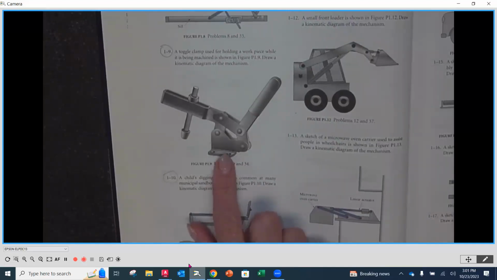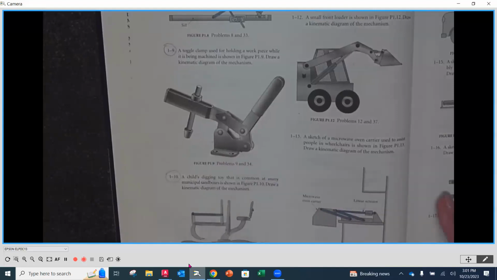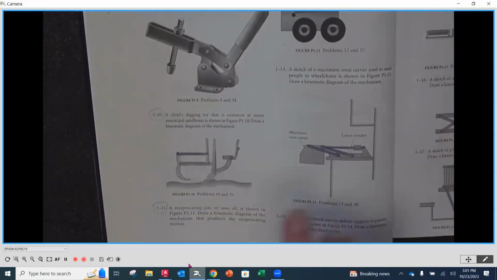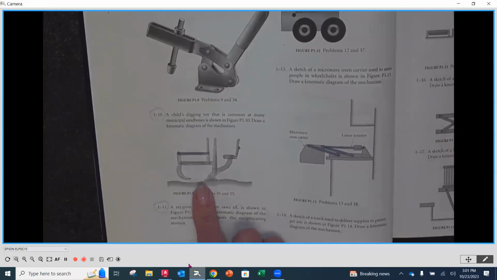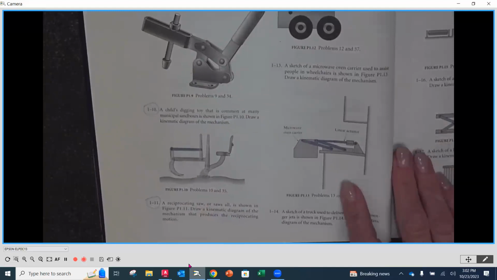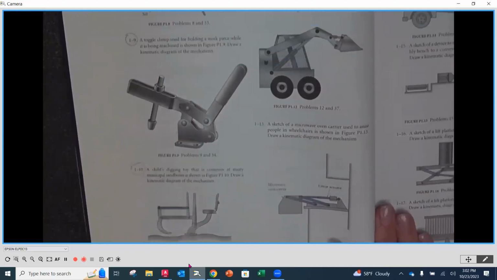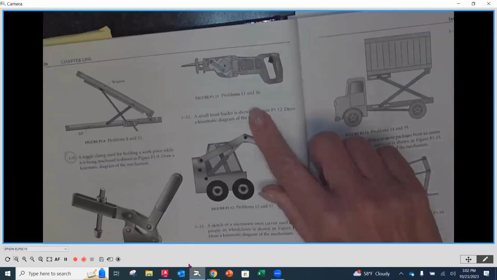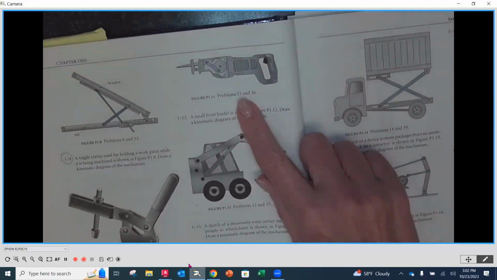We saw a similar diagram, not exactly the same, earlier in our PowerPoint. Then the next one is a child's digging toy. You maybe have experienced or seen these at a playground. And then we've got number 11, and the description is down there, but the diagram, it's a reciprocating saw at the top here of the next column.